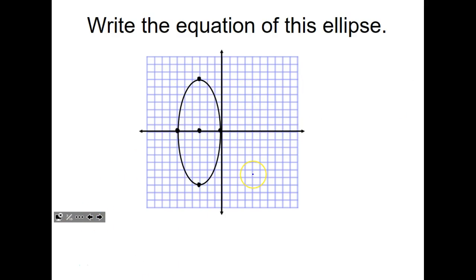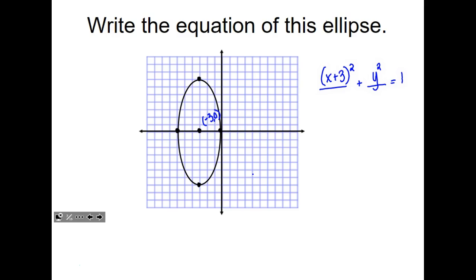Here's another one. This time, my center is here at (negative 3, 0). So I would have (x plus 3) squared plus, I'm just going to have y squared. If you need to put y equals y minus 0, you can, but that just looks worse. And we'll put equals 1.